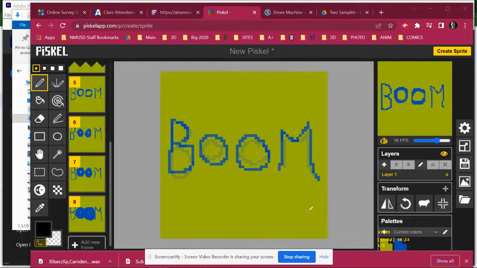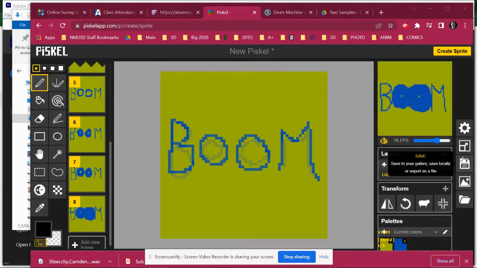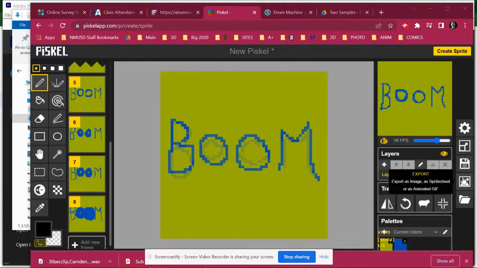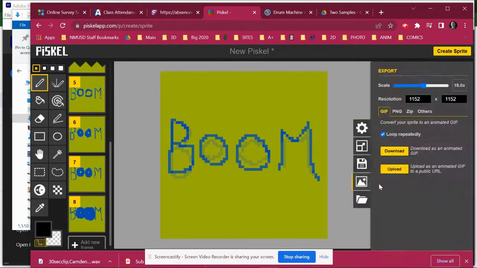Okay, here we go. The first step in our final animation is to download the pixel art, the GIF, as some people call it. Some people call it GIF. I call it GIF. There's really just one thing to do here, and that is under the export menu. It looks like a little mountain range with a sun. I think it's supposed to represent a picture.